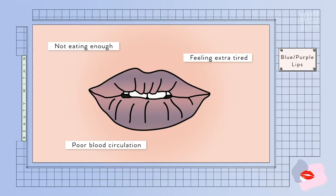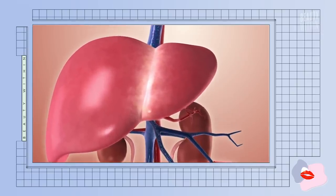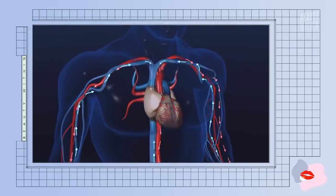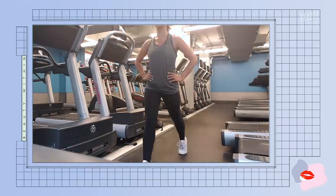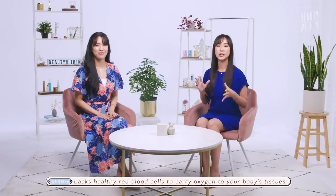You may also feel extra fatigued. Traditional Chinese medicine believes the body is creating stagnation or blockages throughout your system, resulting in poor blood circulation. You might notice swelling, inflammation, and even bloating in other areas of your body as well. That's why it's suggested that every day you get at least 30 minutes of exercise or at least some sort of movement — it doesn't have to be hardcore. Some main causes for blue lips include anemia, which means your blood has a very low level of iron, or being out in the cold, which can lead to a condition called cyanosis — when you're on the brink of hypothermia.